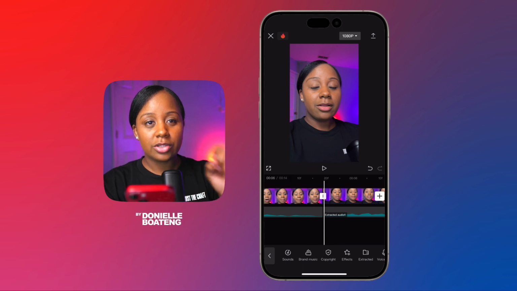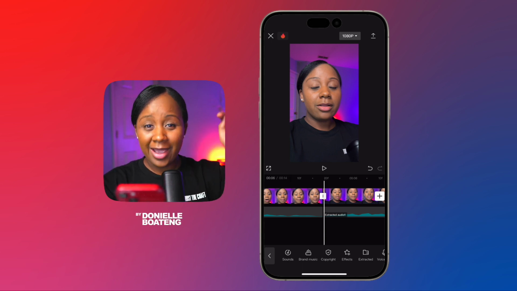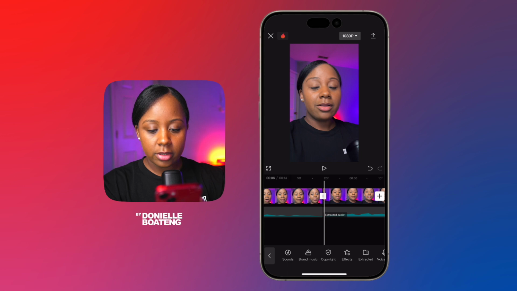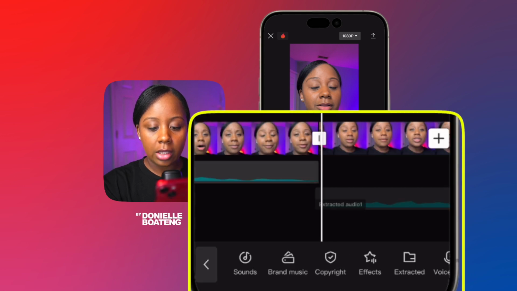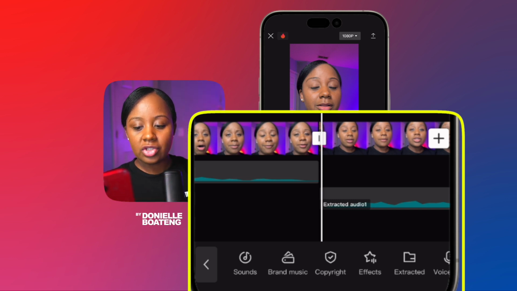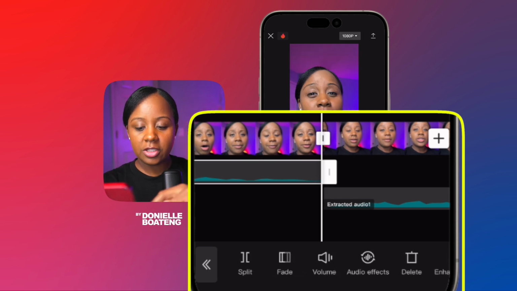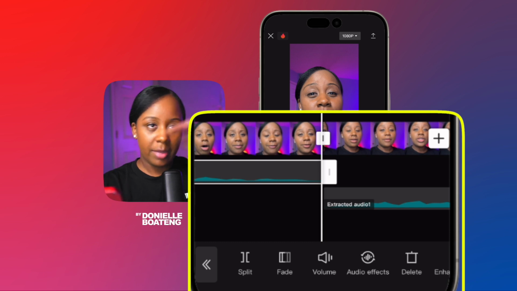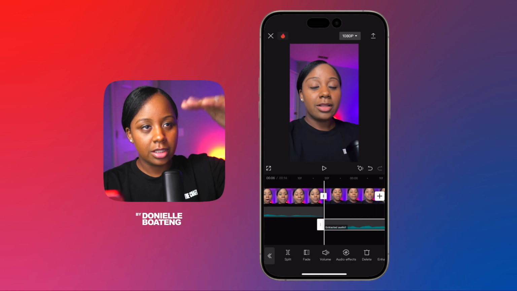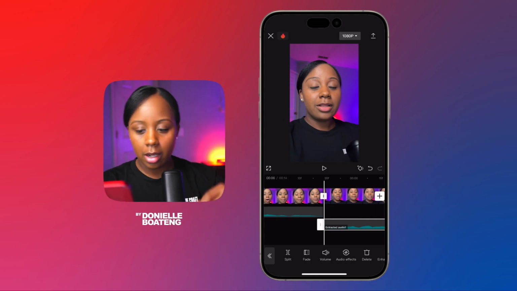We are going to do what's called an L-shaped cut. And those that are in my Edit Like a Pro Mastery program know about this L-shaped cut. And I found out you can do it in CapCut on your phone. So what I'm going to do first, I'm going to press on this audio and drag this audio down. When you're editing, there are layers within the program. My video is on the base layer. This next piece of audio is on layer 1. This one is on layer 2, and it literally just stacks and layers up like an onion peel.